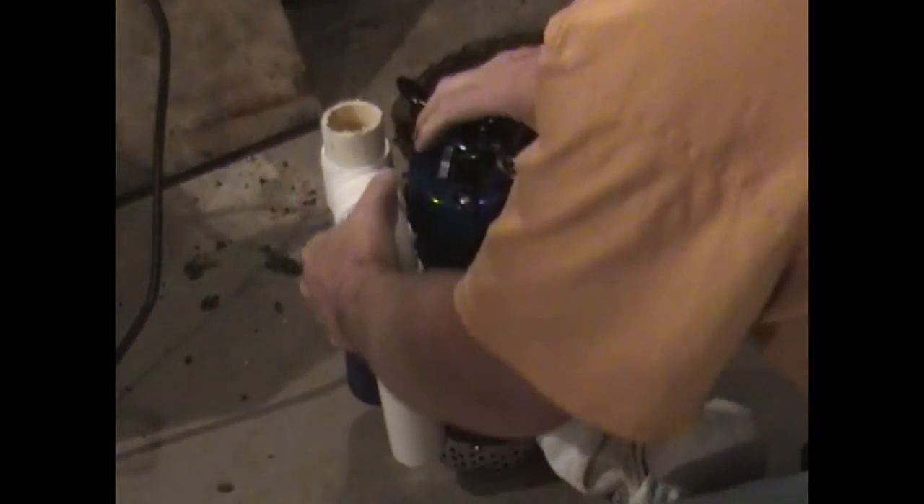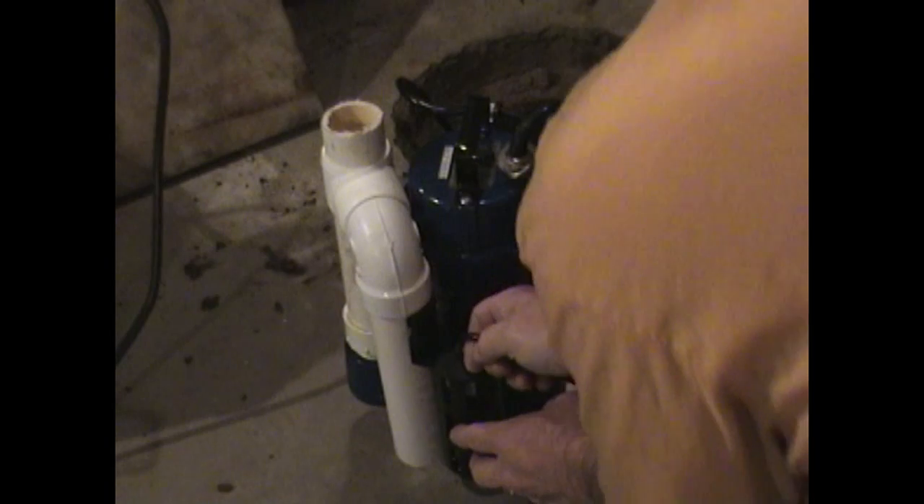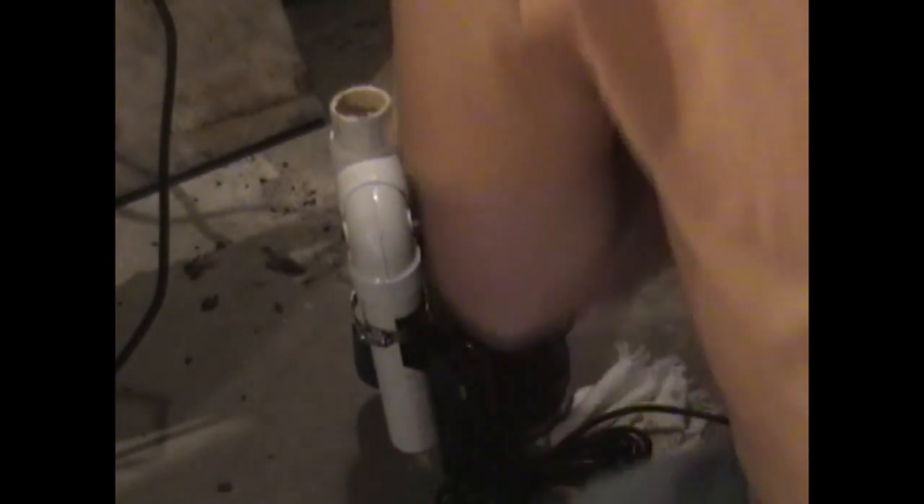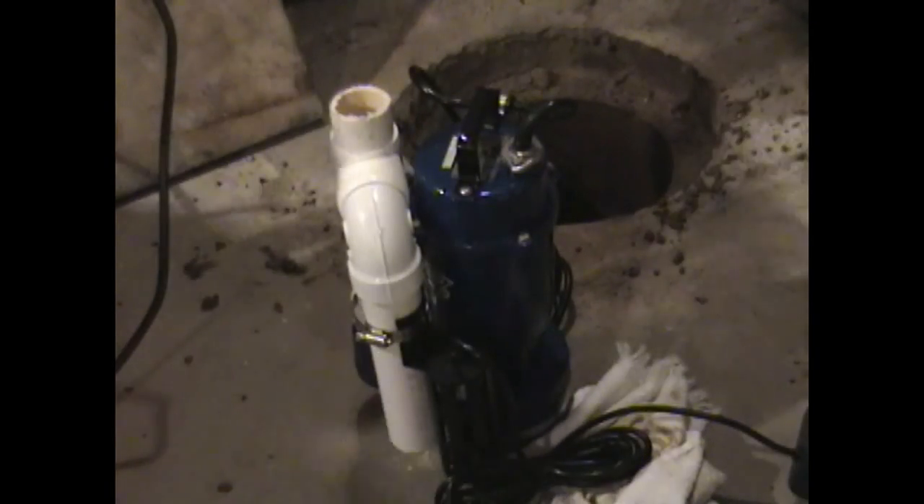It's rather snug — this sump pit is small, so it's a tight fit. You want to make sure that you put that T down far enough that you can install your check valve, which goes on the top of that. Now once again, we are putting on the float switch, securing it in place so it'll work.